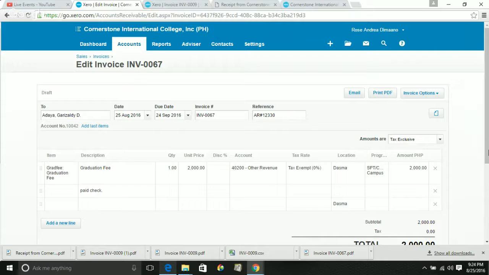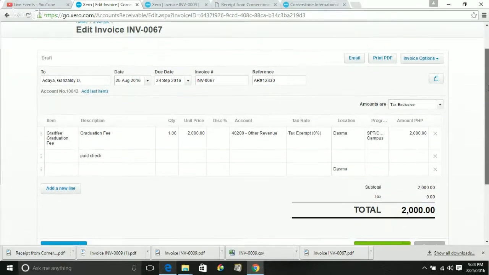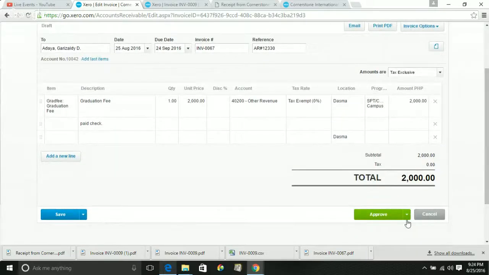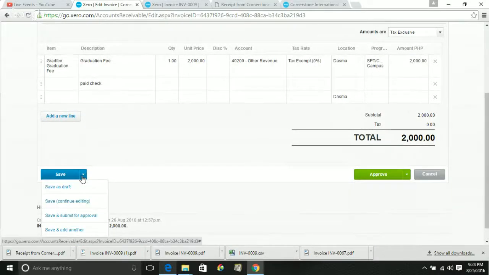So a recap of what this module discussed. If you click save as draft or submit for approval, Xero will send the invoice to the draft tab. And if you click approved, it will send the invoice to the awaiting payment tab.